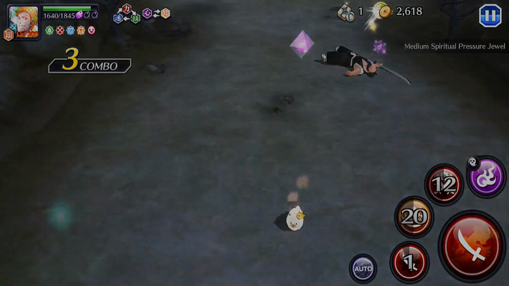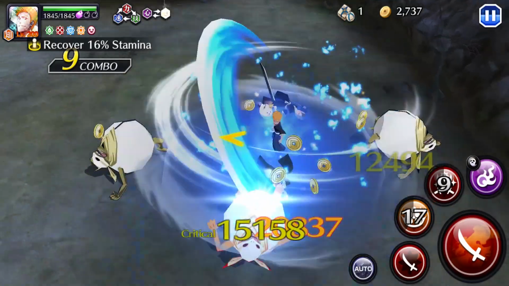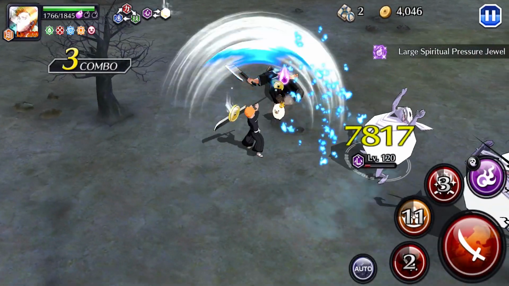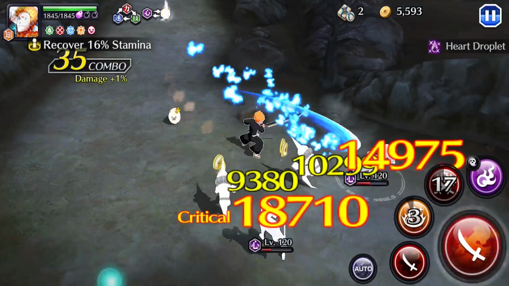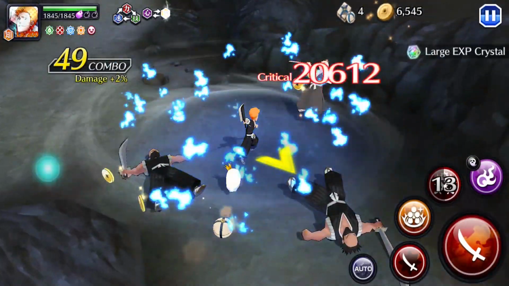I gave him Rukia, the Christmas version of Rukia, because it's 20% on all damage, strong attacks and normal attacks, and he heals up. He does have Zangetsu still, so he has that 16% damage reduction and his own 16% damage reduction. And I gave him the Lost Agent Byakuya, who has a strong attack damage and a normal attack damage link. So this build was actually faster than the last one. I think it's 7 seconds faster, you'll see in just a bit.